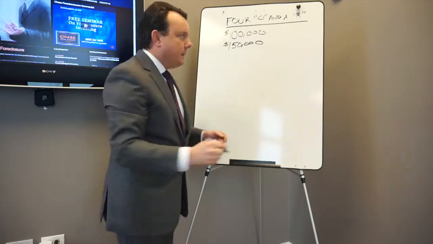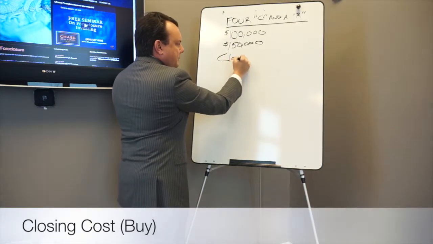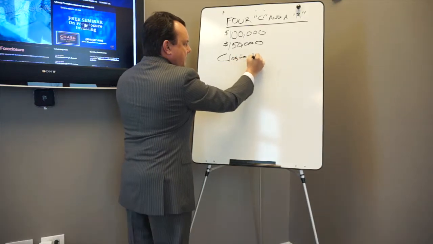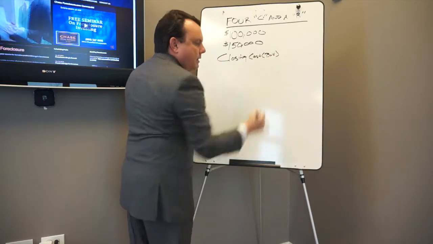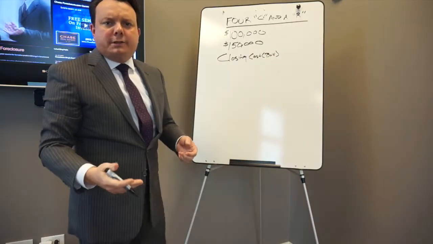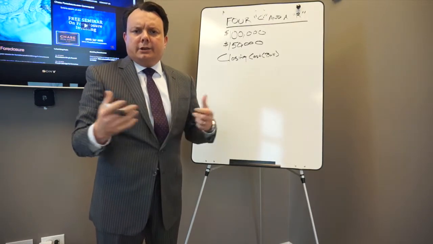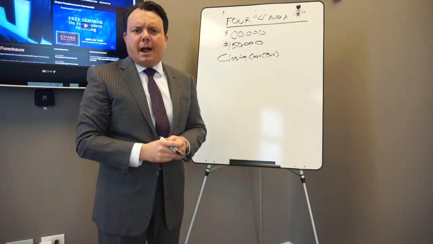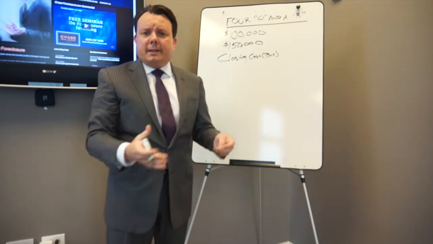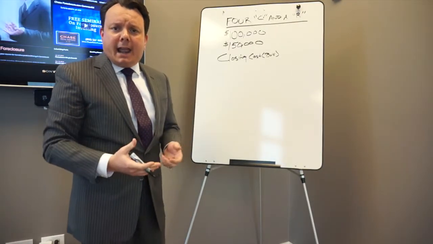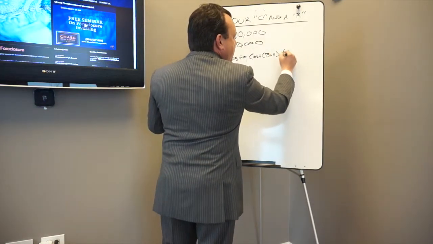The first C is closing cost, when I buy the property. So closing costs when you're purchasing a property, that could be attorney, title, additional insurance, title insurance on the property. So you do have some costs involved when you're purchasing a property that's at $100,000. On average, that's going to cost you around $3,500 in closing costs.